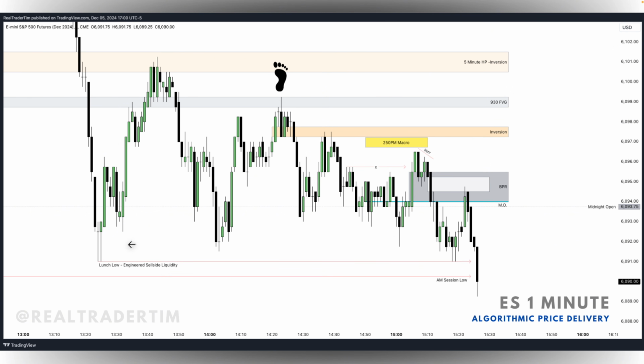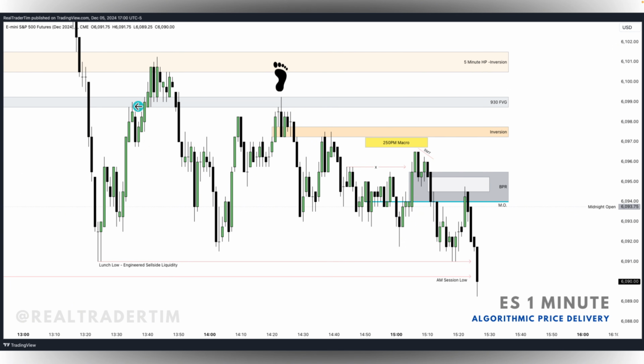And remember, what's our number one priority? Drawn liquidity. Price leaves that sell-side liquidity, so you have a reason to expect price to return there if we see the signatures. It zooms up, tests the 5-minute inversion, and rejects off of that. Now, what is this gray box coming across my chart? The 9:30 fair value gap. The first fair value gap after 9:30 is open. Okay, this is an extremely important PD array if we're looking at the 1 minute chart.